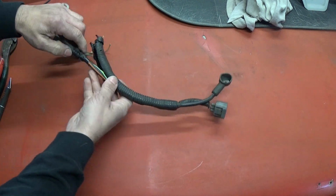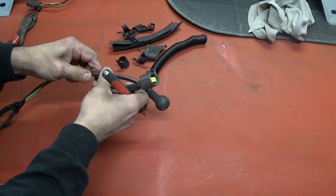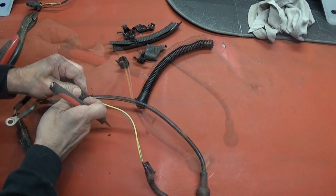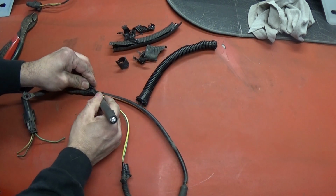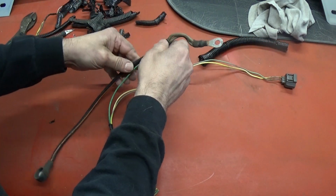Before I started this project, I went to the junkyard and I pulled out this alternator harness from an 03 Mustang V6 car for only $5. So right now I'm just taking it all apart and just getting what I need so we can move forward to the next phase of this project.